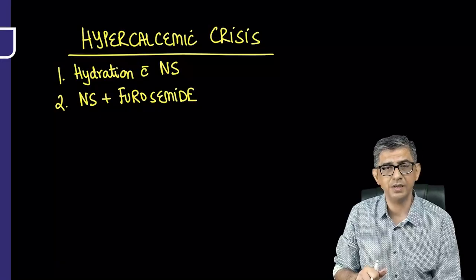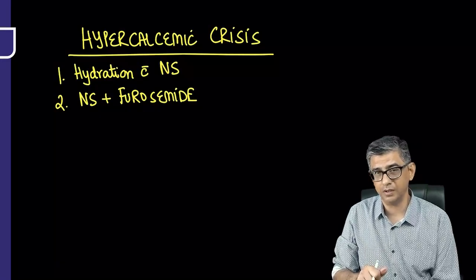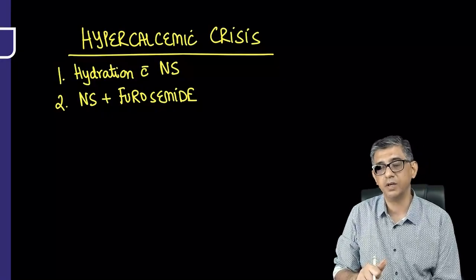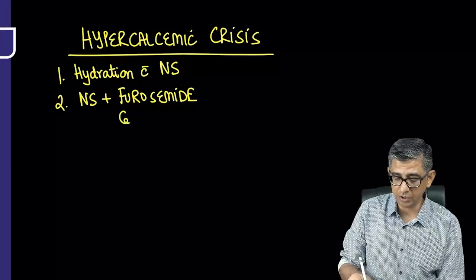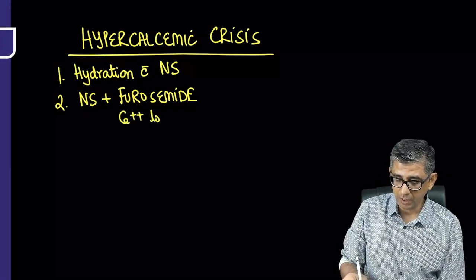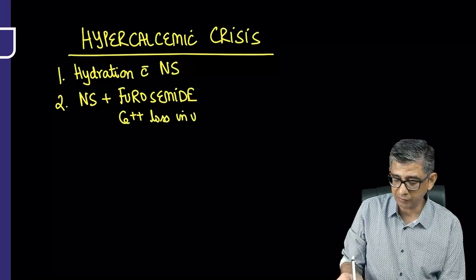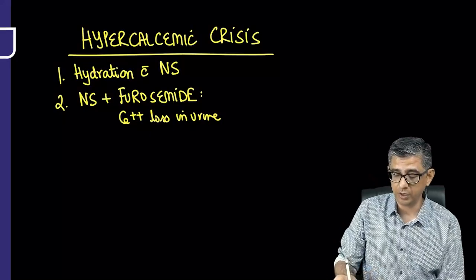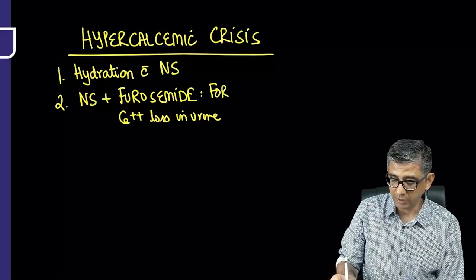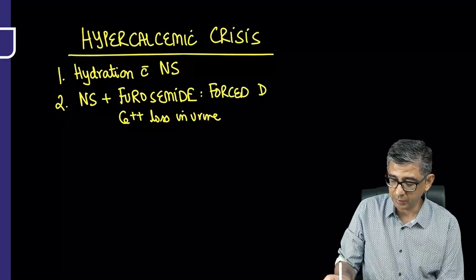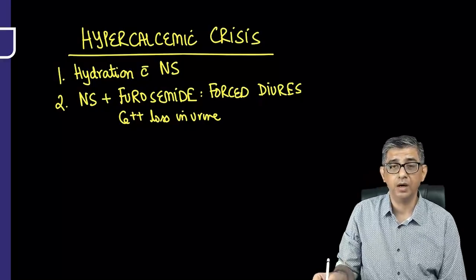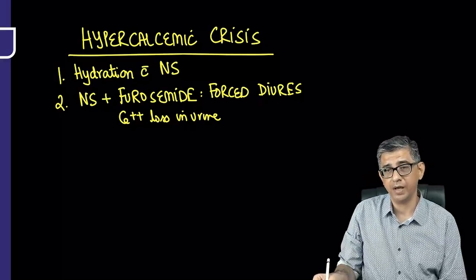Do not answer thiazides, because you know from pharmacology that thiazides cause a decrease in calcium excretion by the kidney, whereas furosemide would cause a calcium loss in the urine, which is the reason why this would be preferred. And the technical term that he will use for this would be forced diuresis. Now, the disadvantage of forced diuresis is that it could be a bit inconvenient for the patient, because he will have to get up and go to the washroom again. The advantage would be a rapid action.